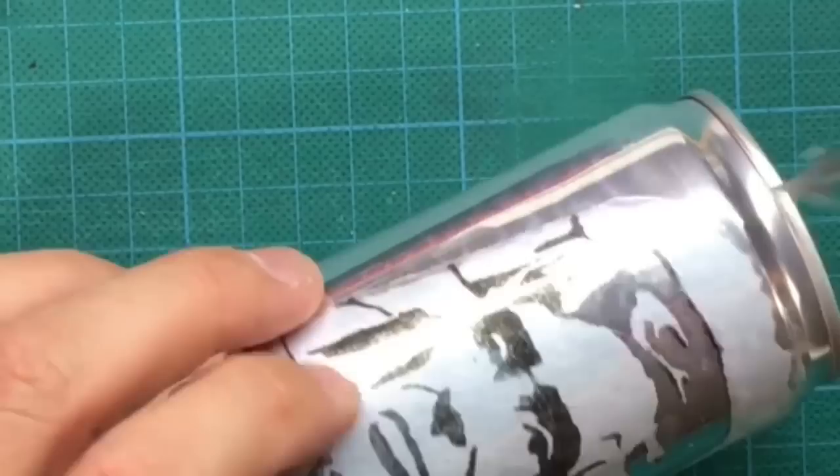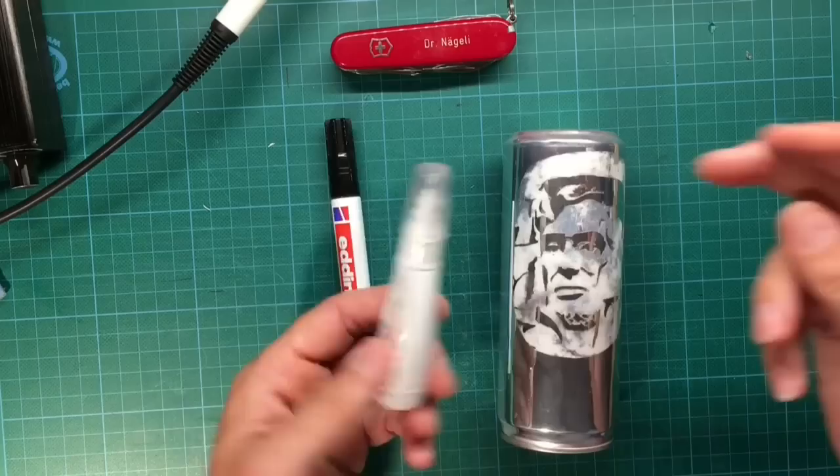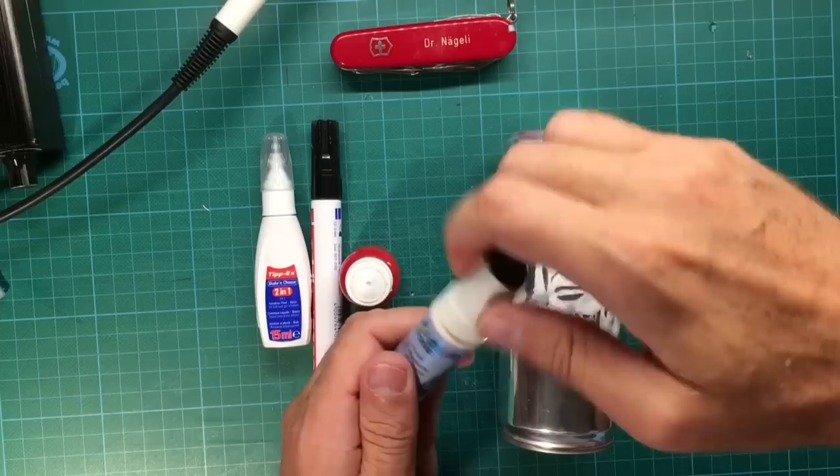In fact, you have now generated a stencil on the soda can, like for spray painting. You can now fill in the open part of the stencil with the ink. The advantage with the ink is that you can easily remove it with nail polish remover if you don't like the result. Other possibilities are Tipp-Ex or nail polish.